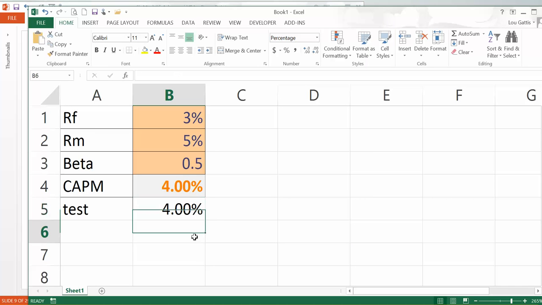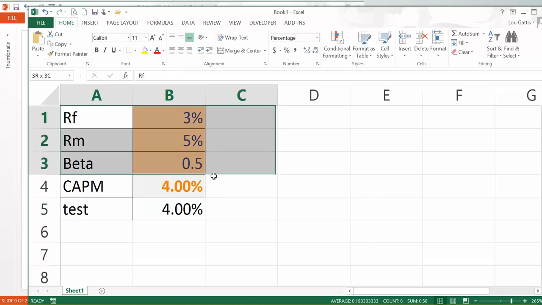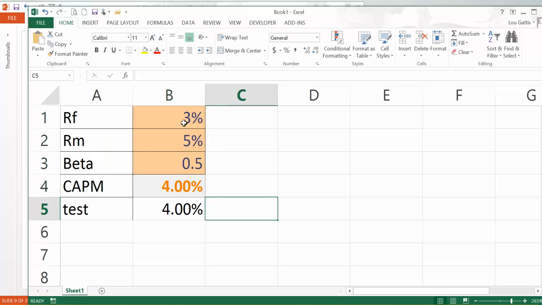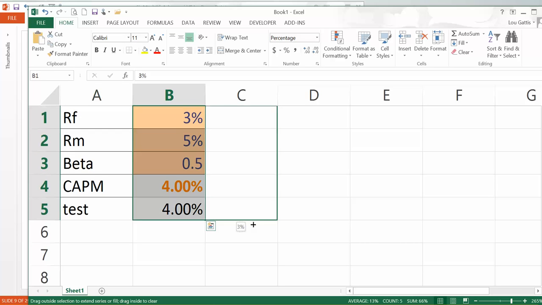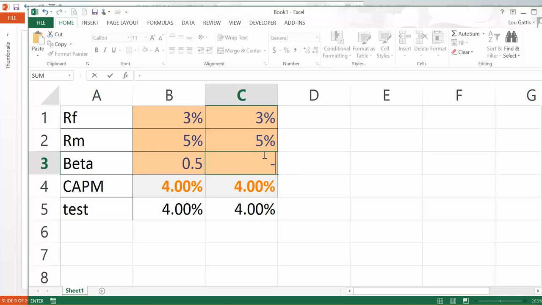Lastly, always have a test solution to a problem. I would not write a CAPM program without knowing the solution, and then I would test it for, say, more variables. So, does my program work when I have, say, a negative beta? So you can just test things out and see that you get the same value each time.